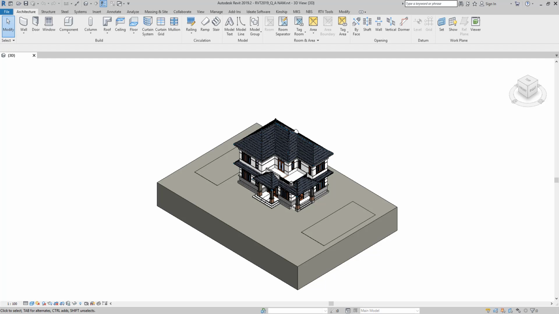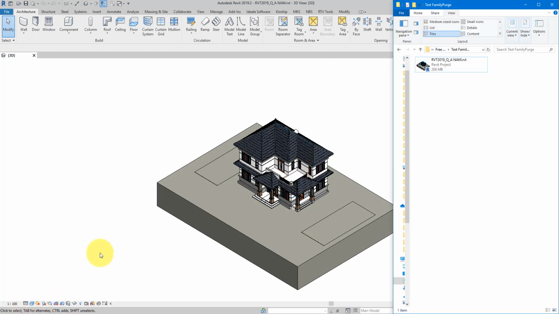Okay, so to reduce your Revit model's file size, I'm sure you probably know the typical methods, such as doing purge unused, or deleting things you no longer need in the model, such as groups, family instances, views, annotations, and so on. But what if you have done all of this, and the model is still big? This file here, for example, is over 200 megabytes, and I have done all I can to reduce this file size. However, I'm still not happy with this figure. Luckily, there's actually another way to reduce this number even further.